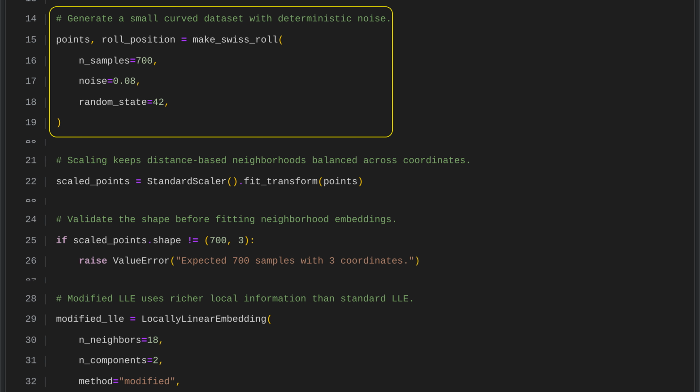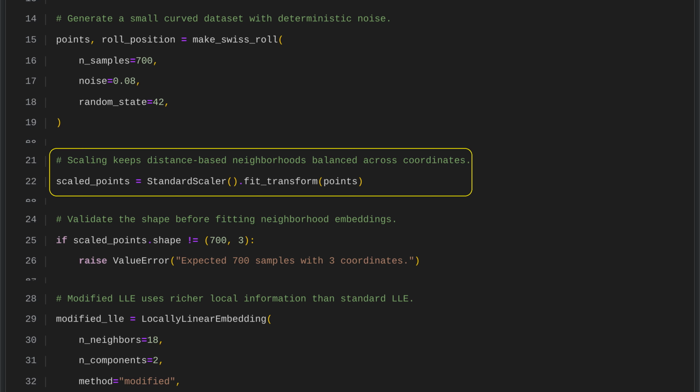We create a Swiss roll dataset, a three-dimensional spiral shape, using Scikit-Learn's Swiss roll generator. It contains 700 slightly noisy samples with a fixed random seed for reproducible results. The generator returns the three-dimensional point coordinates and each point's position along the spiral, giving a nonlinear dataset well suited for testing dimensionality reduction methods, such as locally linear embedding.